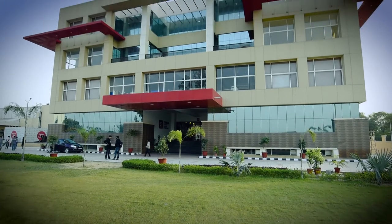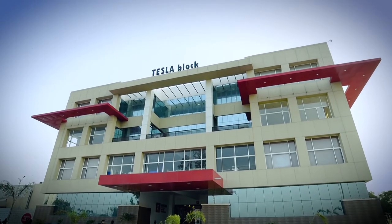In the case of the Tesla block, we wanted some envelope because the main structure of the entrance gate was in steel, so we also wanted to do a cladding that blends with the entire campus, looks very trendy, and is everlasting in character and maintenance. We used this particular product on the main entrance gate, and thankfully things have come up well. We as well as the clients are very happy and satisfied with the product and we are looking forward to using it in future. It is the matte finish ACP which I did not find elsewhere — I didn't find a comparison to it.